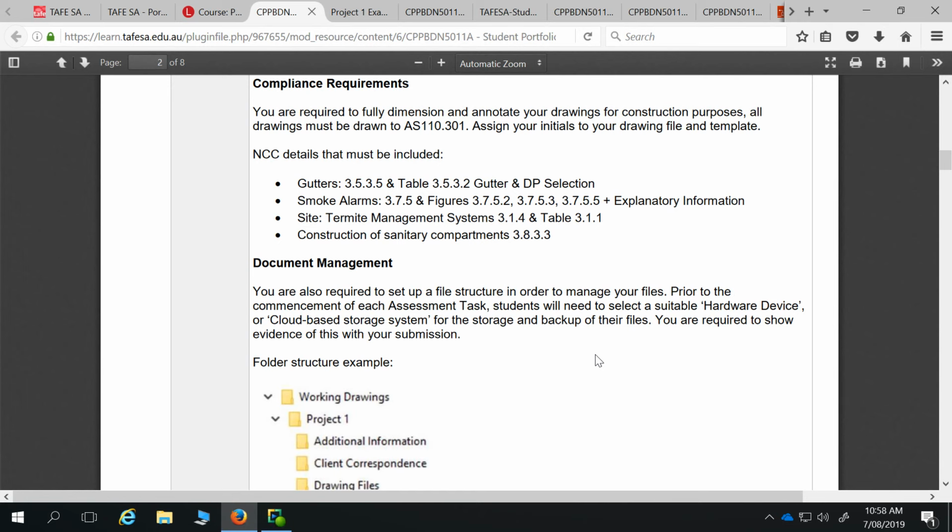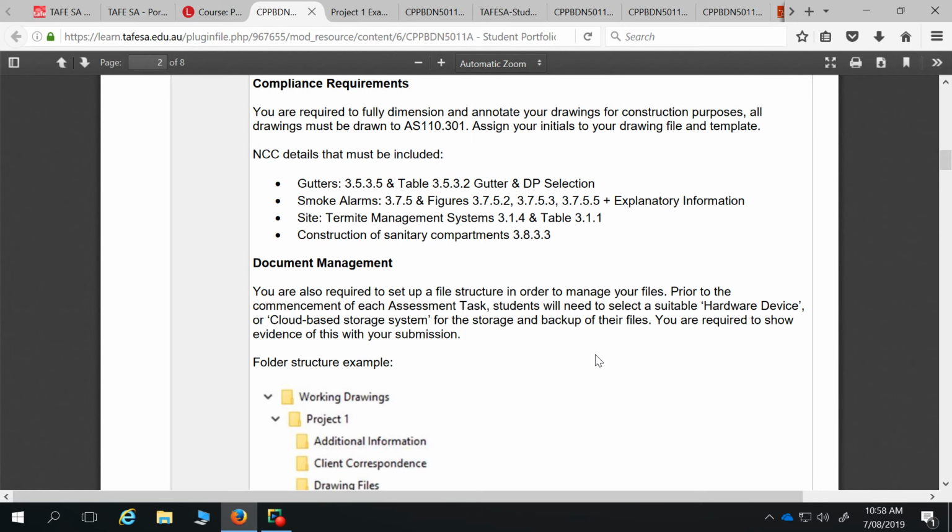And then when we're drawing, obviously there's certain aspects of the build that we'll have to check out in the NCC. So the gutters and downpipe selection, we'll have to look at the NCC to make sure that we've got the right amount of gutters and big enough downpipes to take that water away. The smoke alarms, where they need to be located and how many.